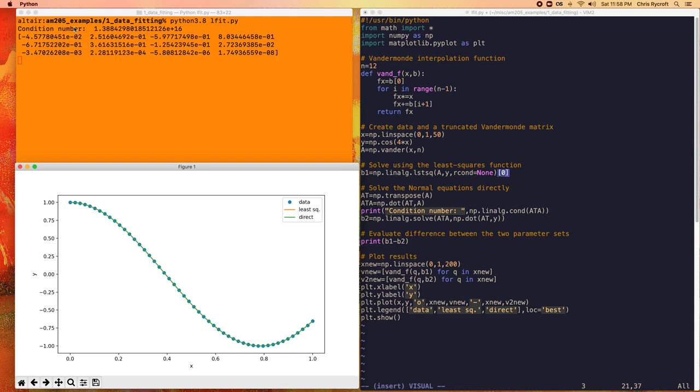condition number of A transpose A for this particular problem is very large, actually on a scale of 1 over machine precision. And we would therefore expect that even though we can get small residuals, our actual fitted parameters might vary considerably. And we actually see that the difference between the two approaches has some considerable deviations on the scale sometimes of 0.1.